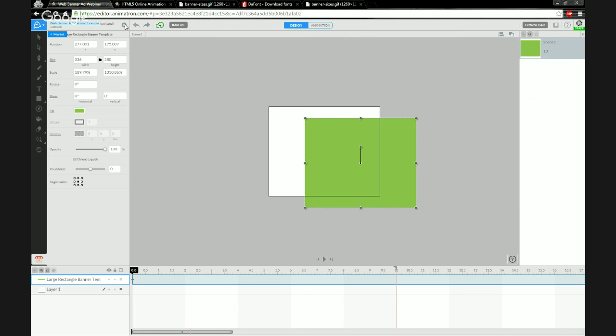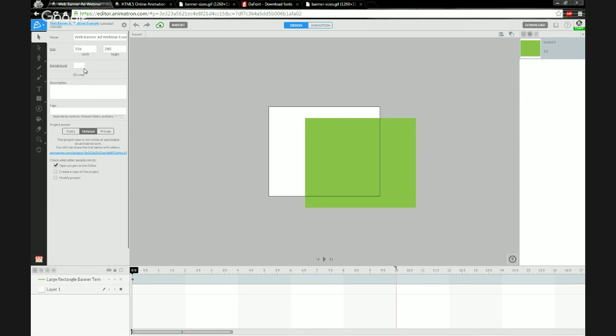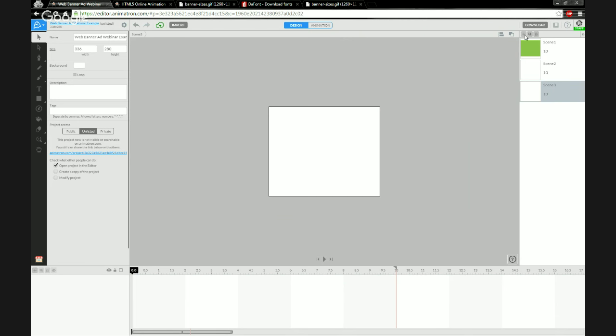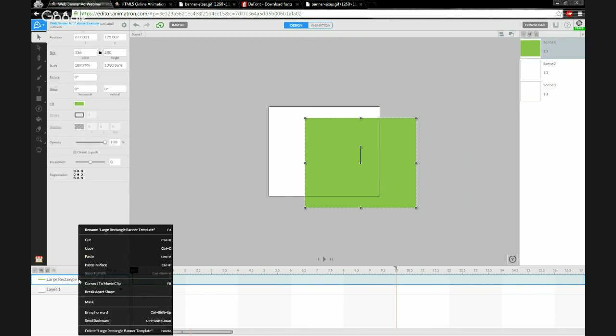If you were to change the background of the canvas itself, you're stuck with that background throughout the entire project. Every scene will maintain this background. So if you wanted to have a different background on each scene, so let's say I had 1, 2, 3 scenes here. Every time you were to bring this object, let's see.